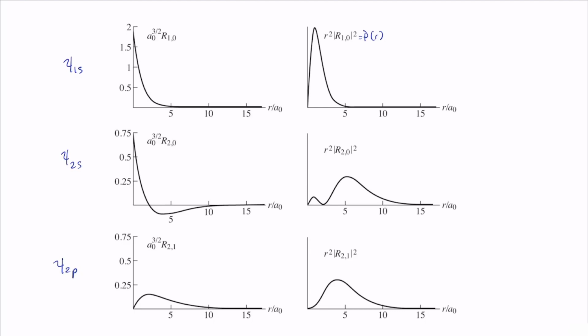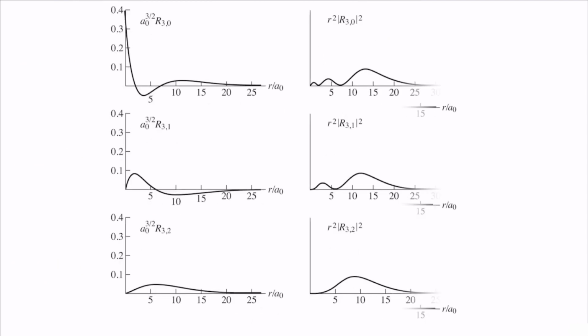The other thing you can see from this is that psi 2s has a radial node, right? So the value of the wave function changes sign, or the value of this eigenfunction changes sign. That means that in this spot, there will be 1 radial node for the psi 2s. But then you notice for psi 2p, there is no radial node whatsoever. And so if we summarize this, we have 0 radial nodes for the 1s, 1 radial node for the 2s, and then 0 radial nodes for the 2p.